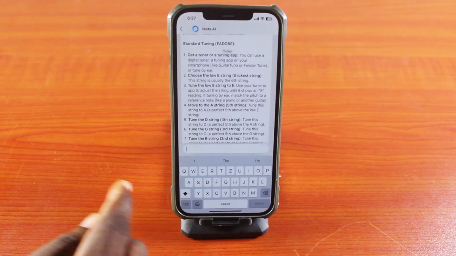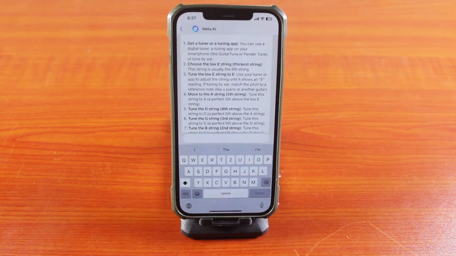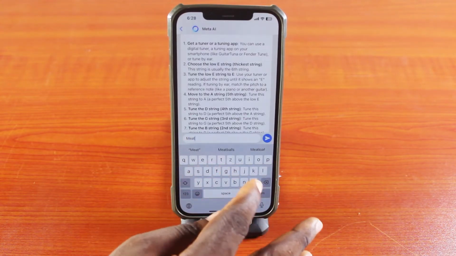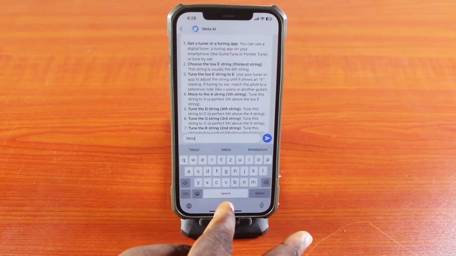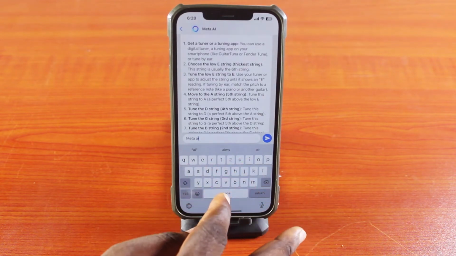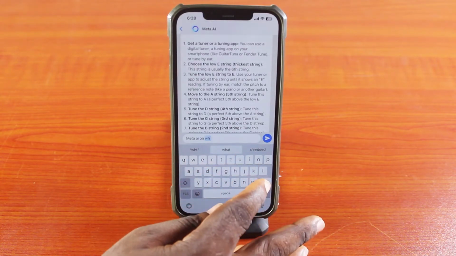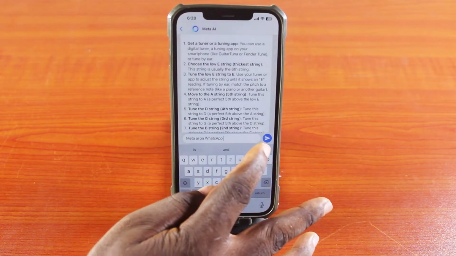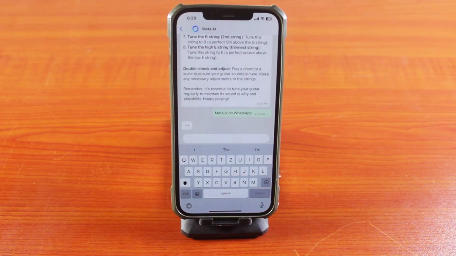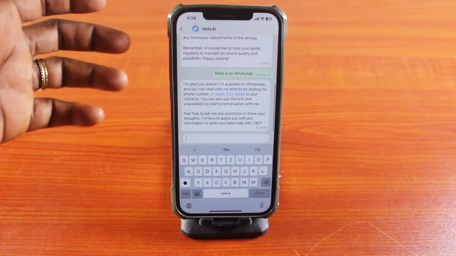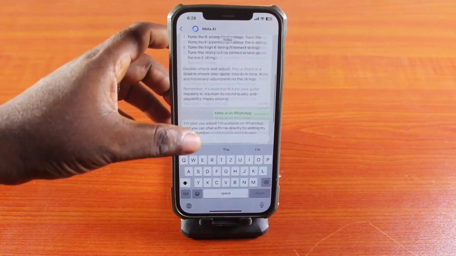Also, you can ask any question like, what is life? What is WhatsApp Meta AI? How can you use Meta AI on WhatsApp? What are the benefits of Meta AI? Or any question related to Meta AI on WhatsApp. With the Meta AI on WhatsApp, you can generate any question and answer and get it directly on your WhatsApp. At the same time, you can also ask personal questions, real life questions. WhatsApp Meta AI will give you the perfect answer to this and also cite examples on how this works. And see, I just asked Meta AI on WhatsApp and it comes up with an answer to my query.